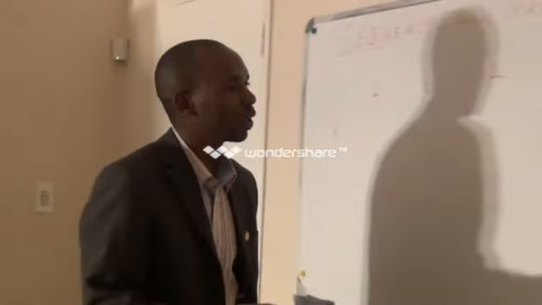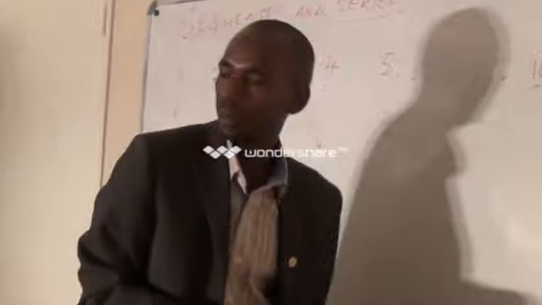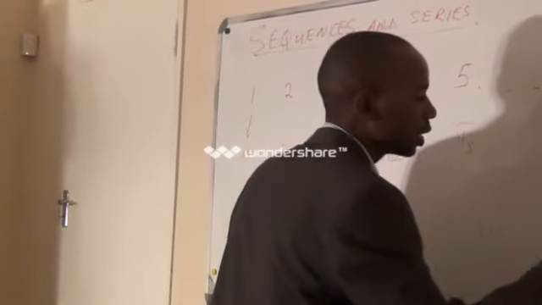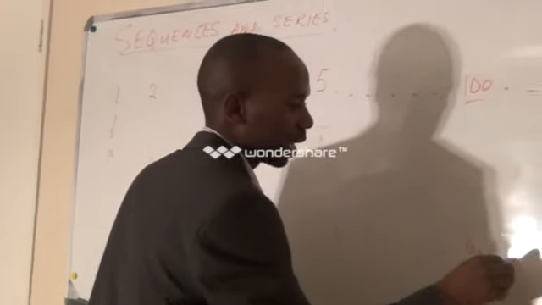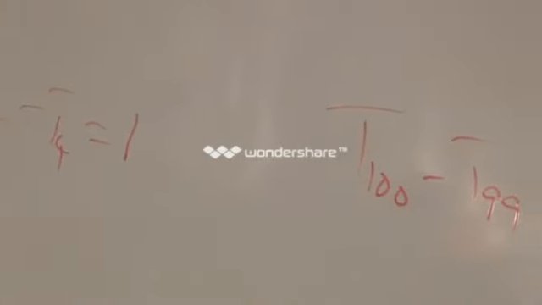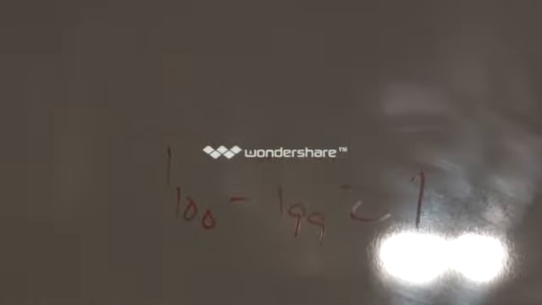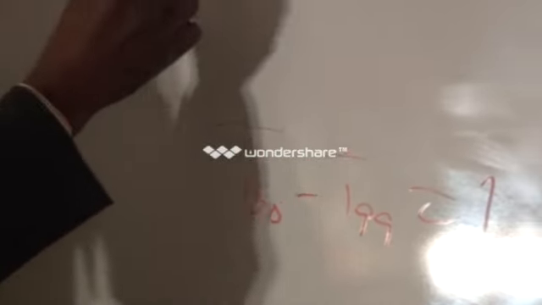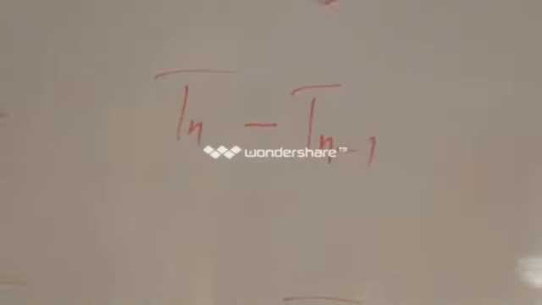Obviously now, I can tell you that this is my 100th term. I don't necessarily need to think about it. I have seen that it is consistent. I can equally tell you that T100 minus T99, the 99th term, should be equal to 1. Good. So, what about in general then? If I have an nth term minus the term just before it, which is Tn minus 1, what would that be in this case? 1. Good. Correct. Happy?